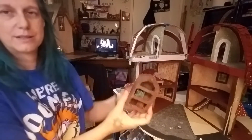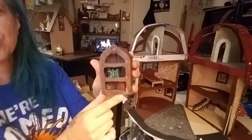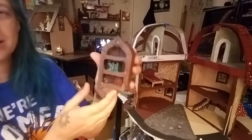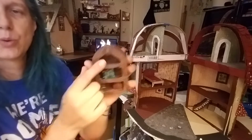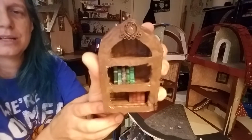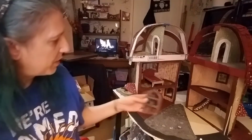I have some furniture that I've made, like this bookcase. It is not all completely painted. It's got some error right there. I don't know. I made the little books inside. This is just a metal piece of old jewelry that I glued on there, and then I will dry brush it and it will look like a piece of wood. More of a piece of wood.